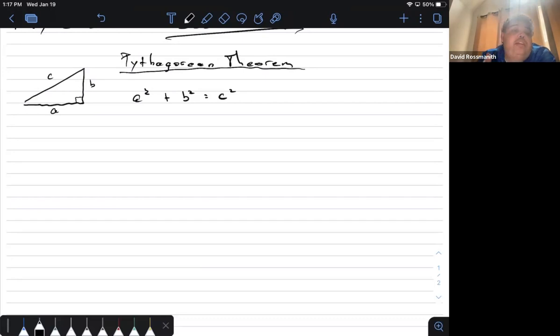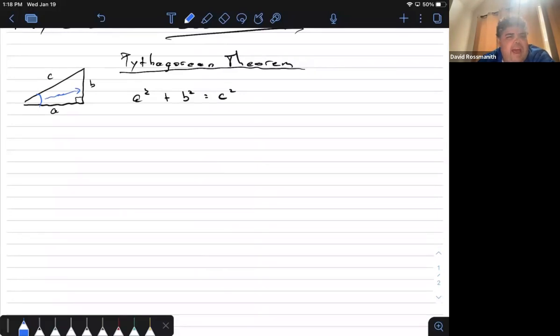Now, how do you know which side is A, which side is B, and which side is C? It doesn't matter which is A and B. You could call A B or you could call B A. The important one is which is side C. That's the one you have to know that's separate from the other two. And it's actually really easy. It turns out that the length of a side of a triangle is related to the angle across from it. So if you look, for instance, at this angle right here, it tells you something about how big that side will be.